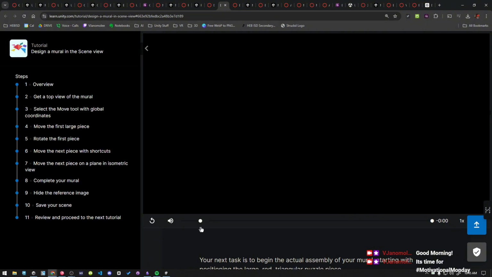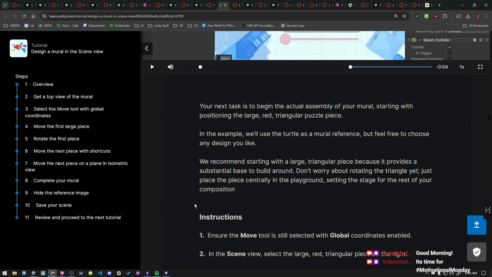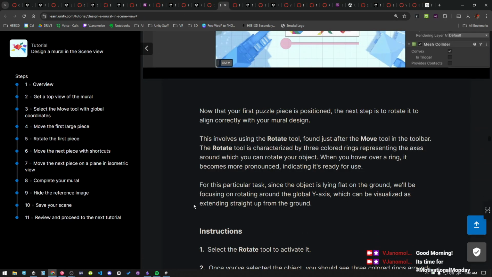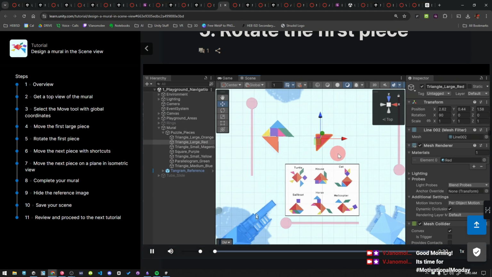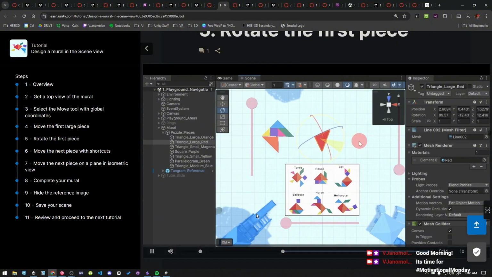You can also directly change the values over in the inspector too. Like if you know you want it to be exactly 90 degrees rotation, you can type it into the transform, which I think they talk about in a minute. Yeah, here's rotate. So pretty self-explanatory. You just need to orient the pieces, move the pieces into place to look like one of these other objects.